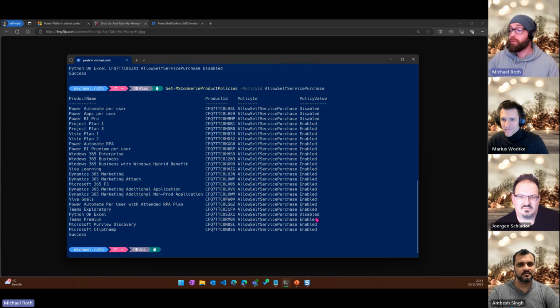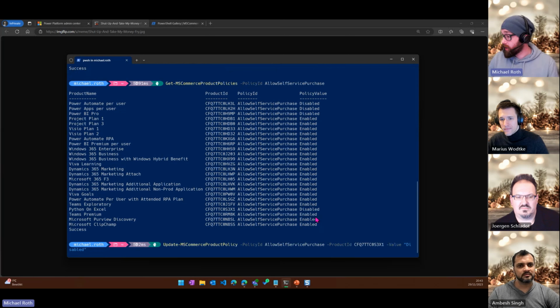And this is a way, of course, there are also commandlets and snippets that let you disable all of them at once, or just all of them that resemble a certain phrase like project or power or something like that. And I will put the commandlets in the video description so that you can copy paste and just try it out. Remember, in your developer tenant, not in your production tenant, if you're not experienced, so that you can just try it out and see, disable and enable that again.